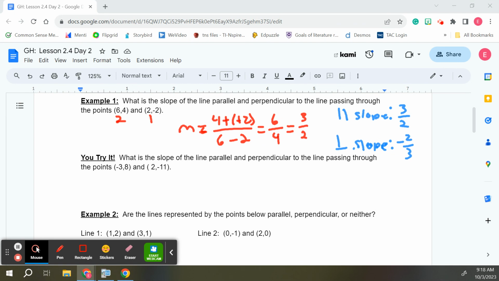Why did you add here? Because it was minus a negative. Oh, so you just forgot to put the negative right here. So I just changed those minus signs to a positive. Okay, so when it's a double negative, then you have to change it to a positive, because it's like multiplying. So it'd be like negative 1 times a negative 2, so that gives you a positive in the end. All right.